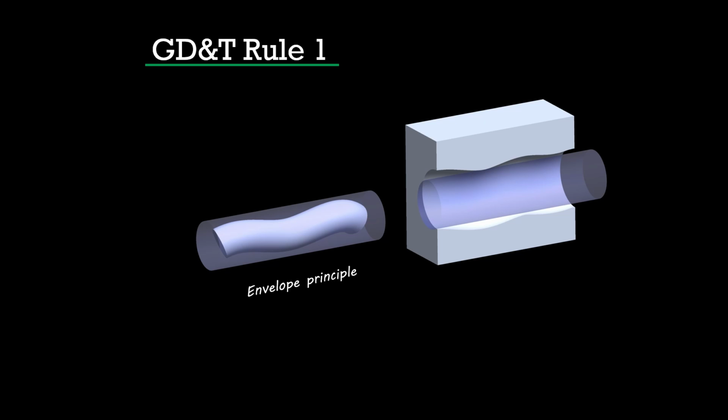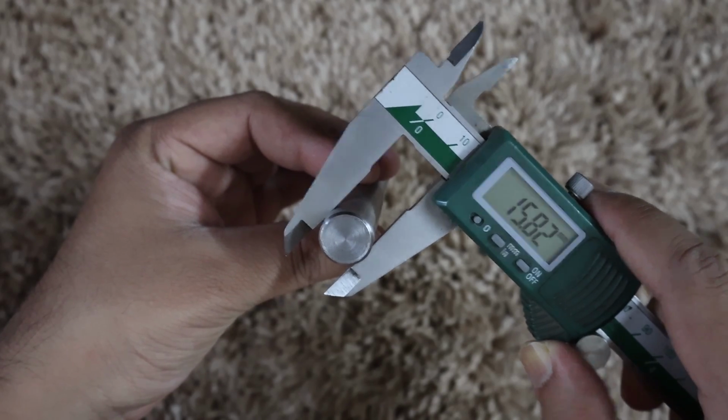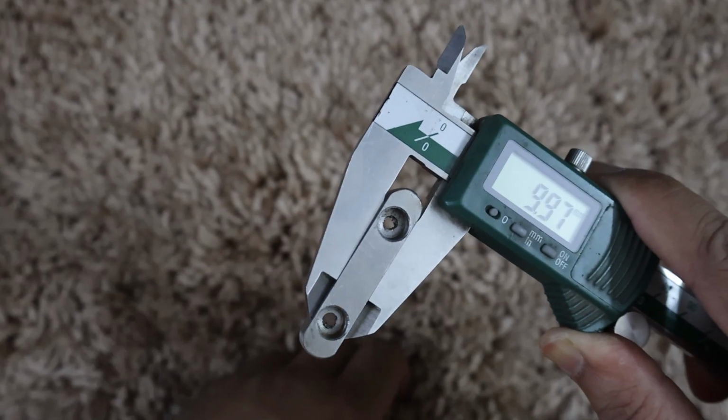And now, to be practical from this complete lesson, the one thing that I want you to understand as a design engineer is that GD&T Rule 1 is an envelope principle, and GD&T Rule 1 only applies to a regular feature of size. And you got what the regular features of size are? Cylindrical shaft diameter is a regular feature of size. Thickness or width of a plate or slot is a regular feature of size. And you do not need to control the form of a regular feature of size just for the sake of assembly or the fitment of the two parts.